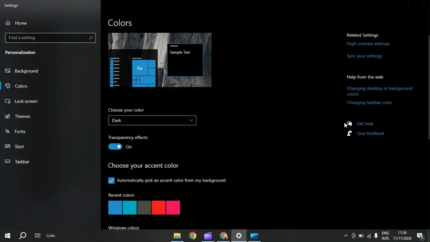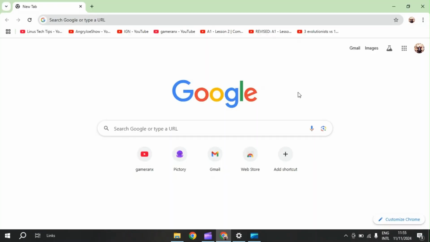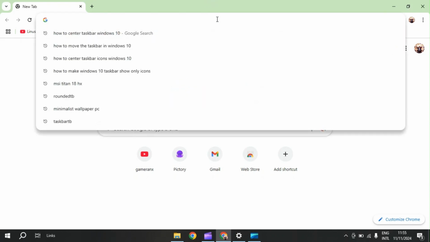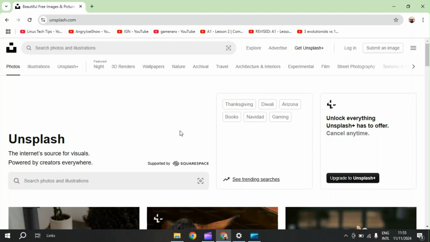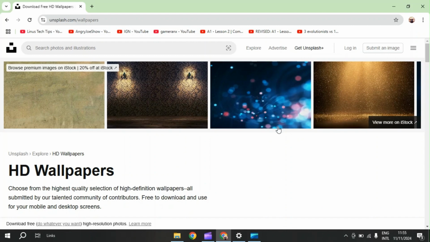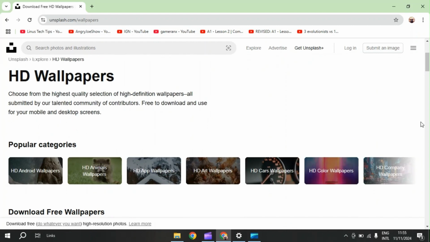Let's customize our wallpaper. I'm not really a fan of the default Windows wallpapers, so let's get some new ones. Open up your browser, then go to unsplash.com to explore, then wallpapers. Scroll down, and then you see this little arrow here.